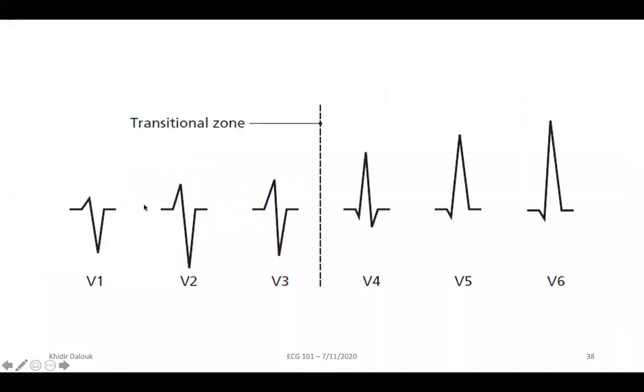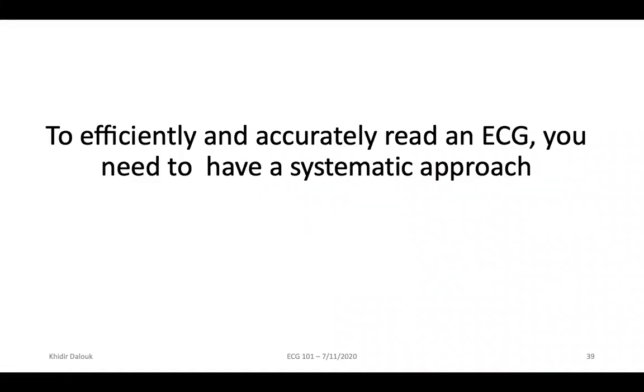As I mentioned, V1 to V6 wrap around the apex, and as the activation wavefront goes from V1 to V6, you notice that the R wave gets taller, and the S wave disappears. This is called an R wave, and this is an S. And by lead V3, usually you should develop a 1 millimeter type of R wave. Usually if you don't develop that by V3, this is what we call poor R wave progression. But as you see, as you go from V1 to V6, that R wave gets taller and taller.